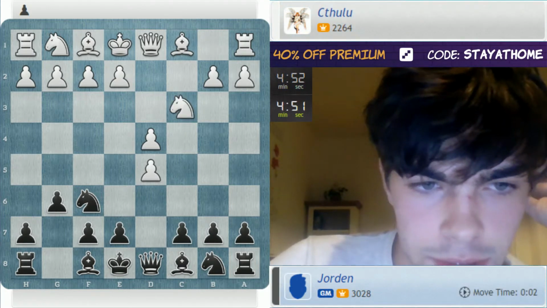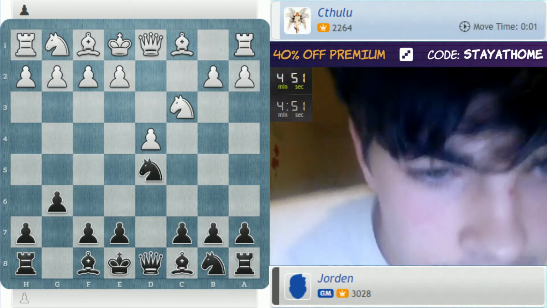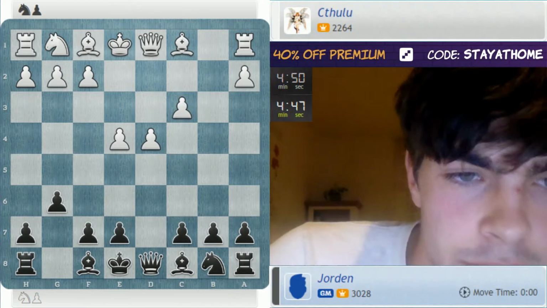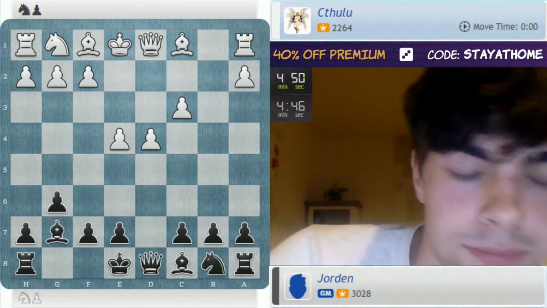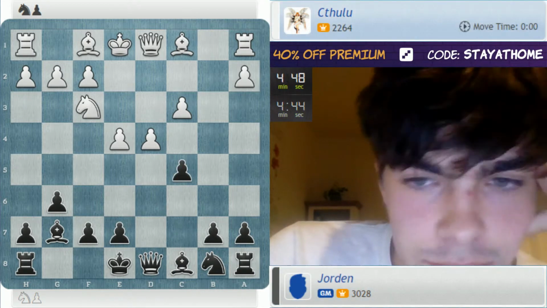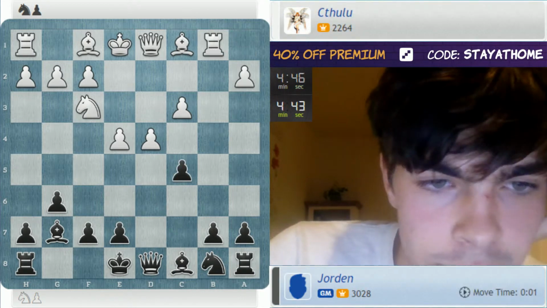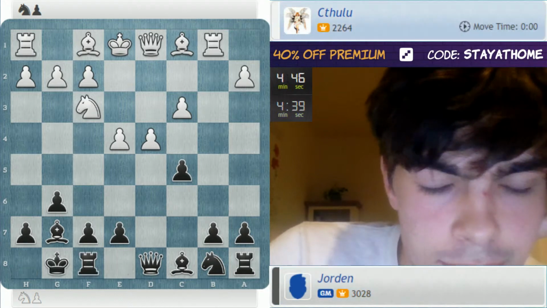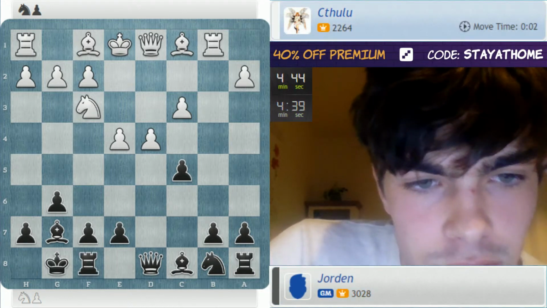Yeah, so this is not the way to review this line. Think knight f3, bishop g7, and then something like queen a4 check is pretty good for white. Now we're just back to mainline Grunwald theory. It goes for rook b1. Okay, bishop e2.